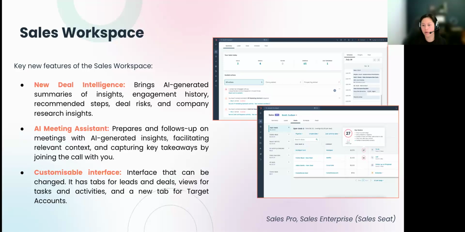It might be in beta at the moment, so you might have to opt into it to look at it. Another new one that they've actually introduced, which isn't listed here, is the dashboards in the workspace. So you can pick specific dashboards from the dashboards tool, the reporting tool in HubSpot, and have it show up in the sales workspace. So once again, the goal of having the sales reps only required to work in the sales workspace and nowhere else, it makes it even easier now because they can also see their reports from the sales workspace.